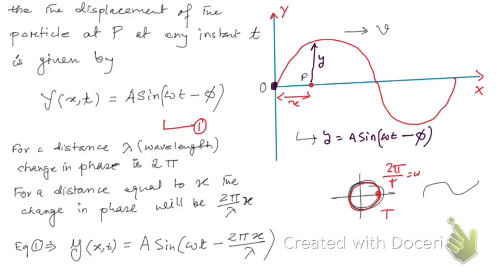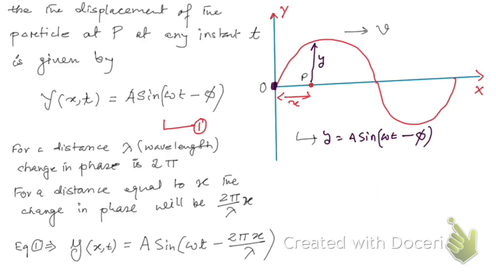So here that will be, this 2 pi will be equal to this part, that is lambda, right? Hope you have understood this. 2 pi is the corresponding phase difference between these 2 points, when the distance between the points is equal to lambda, right? Hope you have understood this.